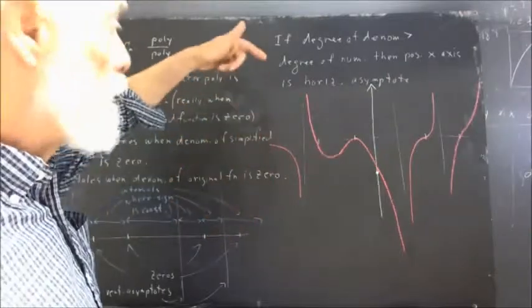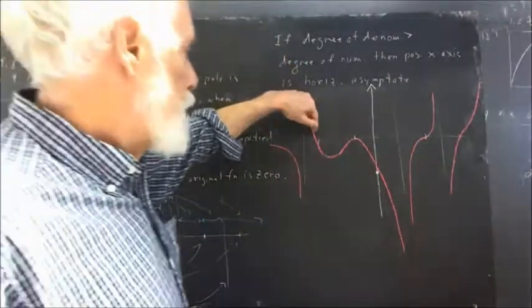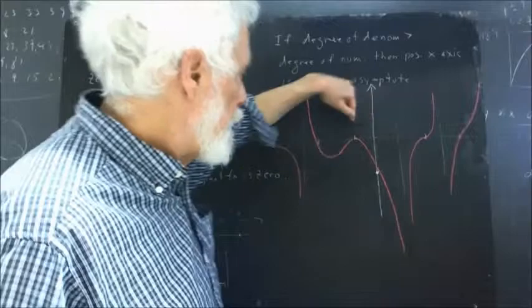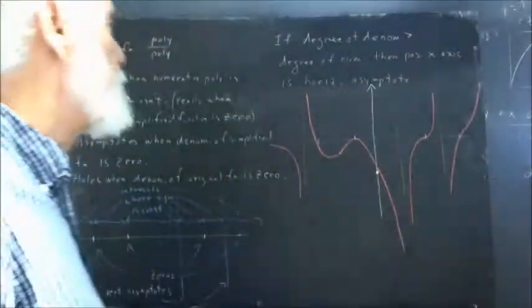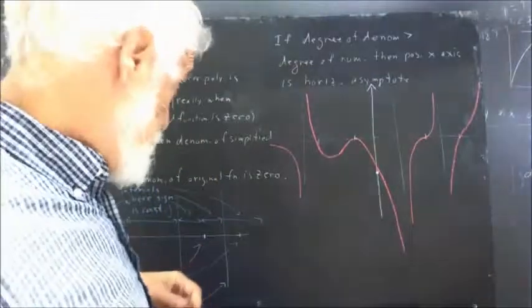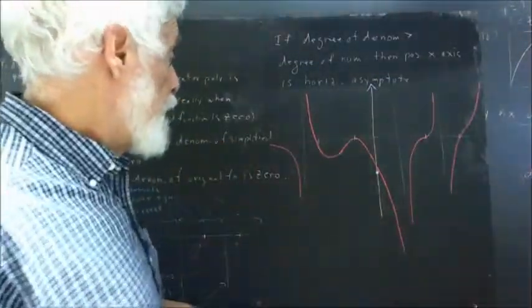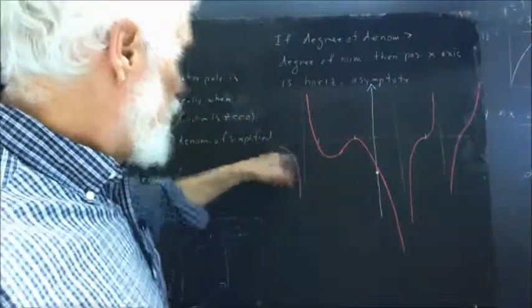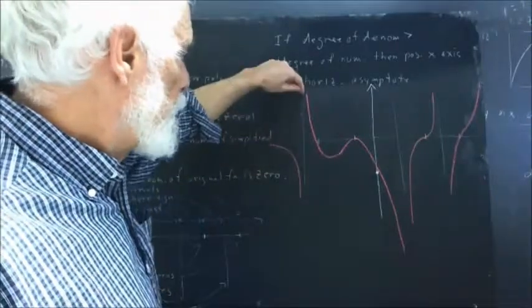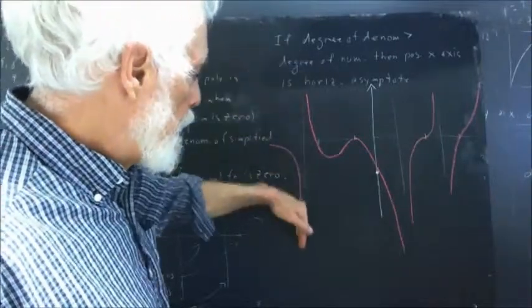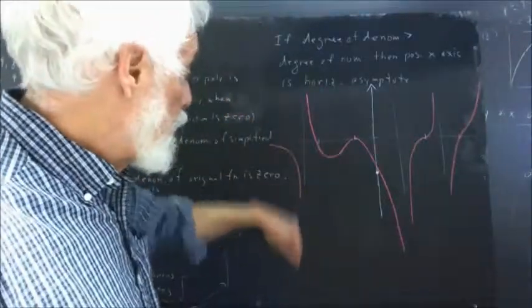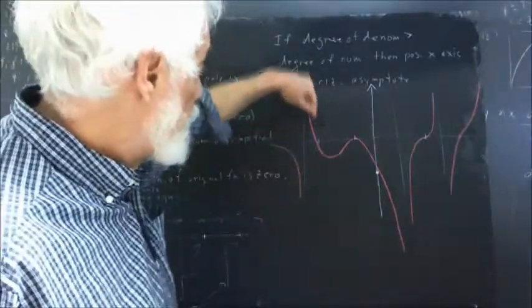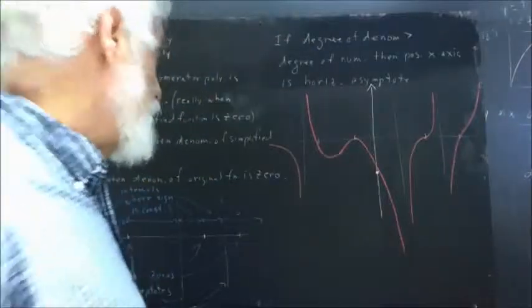I can modify it easily. Okay, we have a case where we have zeros at these 3 points. We have vertical asymptotes at these 3 points. Now, one possibility is that we have an asymptote that approaches this vertical line through negative y values on the left side and through positive y values on the right side.